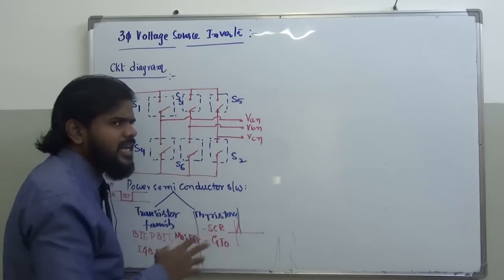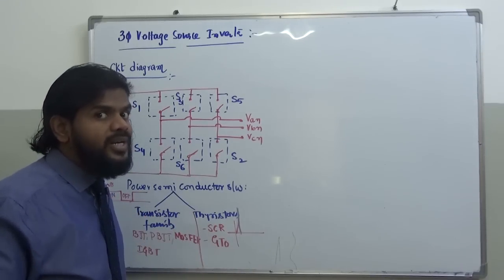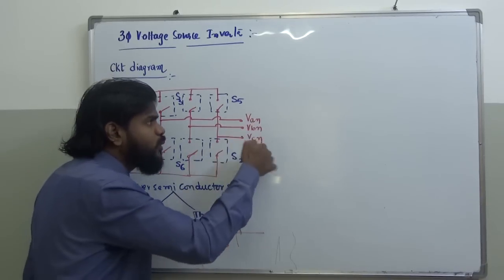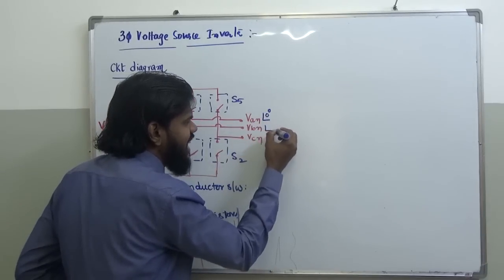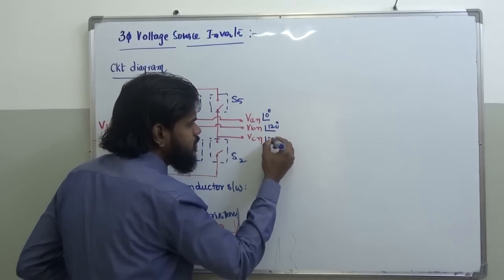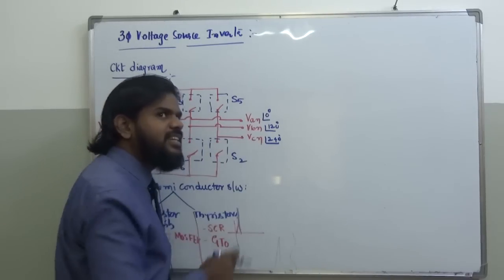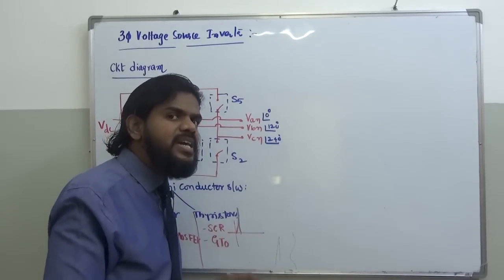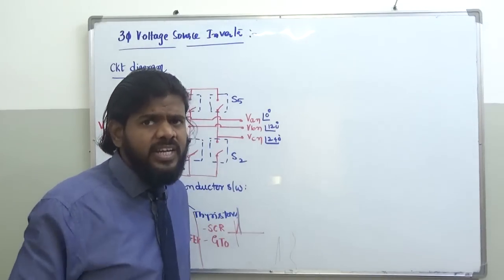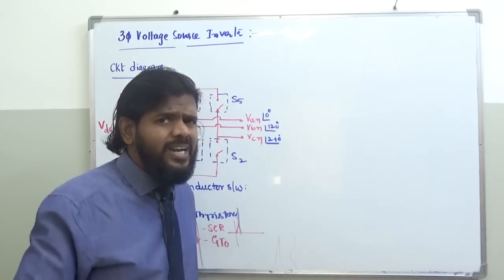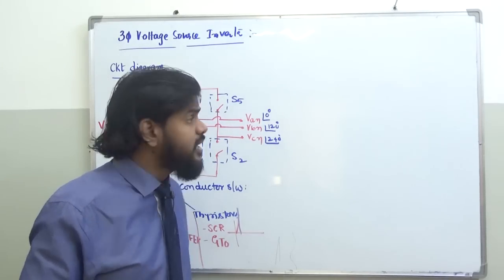That's fine, right? Now, I'm going to give some idea of the output voltages that we are expecting here. These output voltages have phase angles of 0 degrees, 120 degrees and 240 degrees. So VAN will start at 0 degrees and VBN will start with a delay of 120 degrees. If you convert that to time for a 50 hertz output voltage, 120 degrees is more or less equal to 6.667 milliseconds.